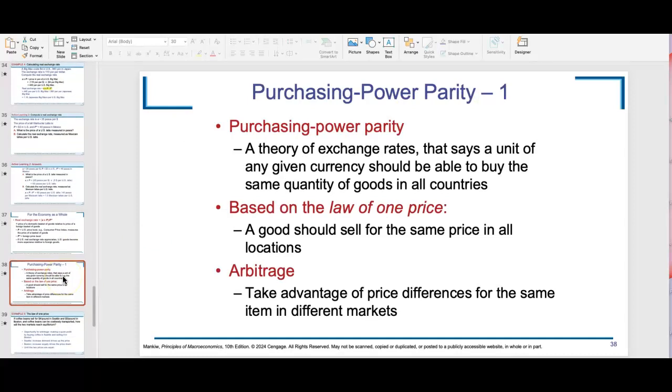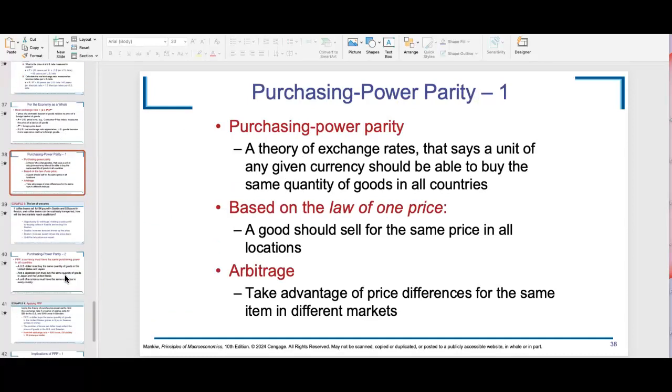And here comes the purchasing power parity theory, right? We said, why don't all goods cost the same? Why doesn't that Big Mac, it's a big corporation, why doesn't it cost $4 everywhere? Why does it cost less in Japan? Why doesn't the Starbucks latte cost the same everywhere? Why does it cost less in Mexico? Because I can buy 1.5 lattes versus one latte in the US.